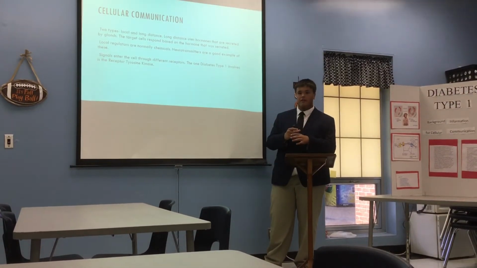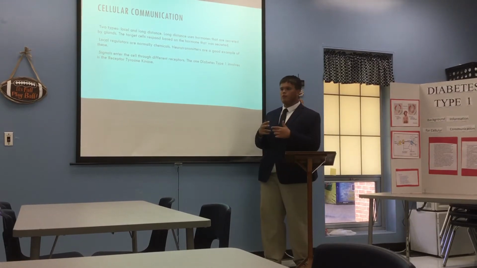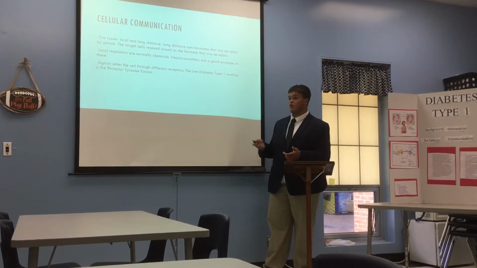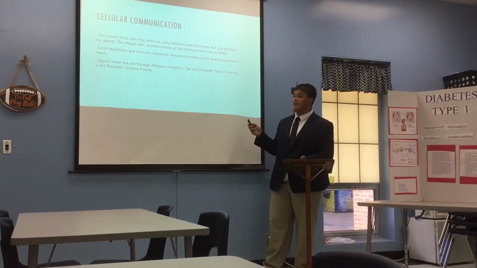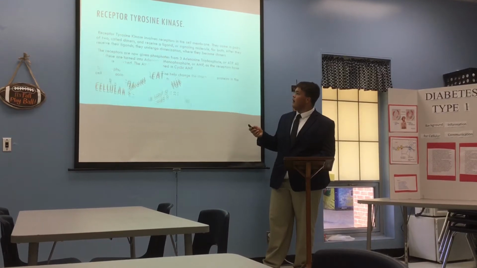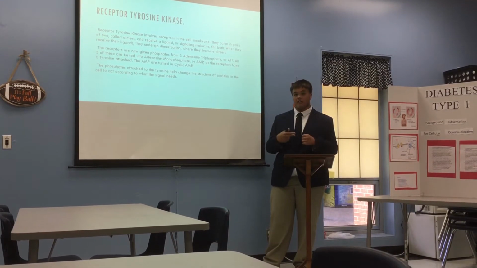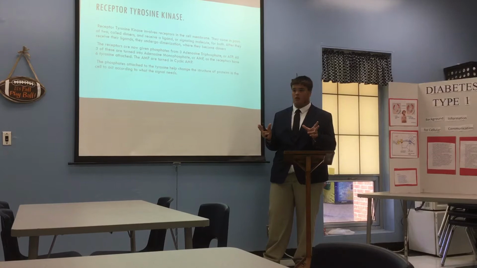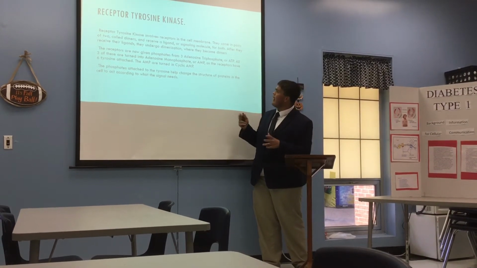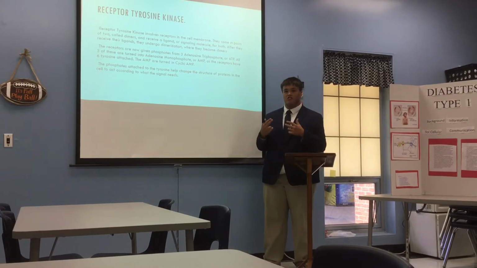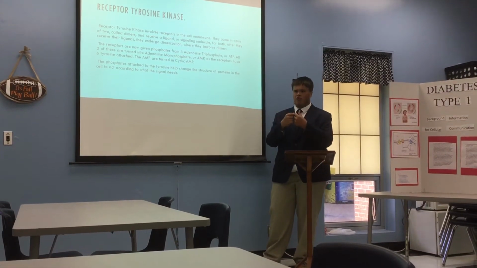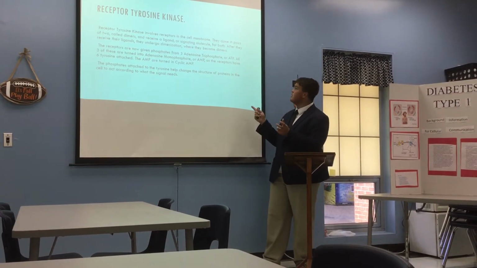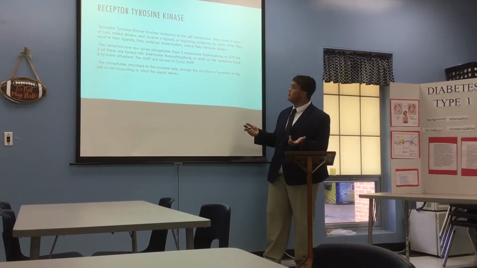And on the target cell that you're trying to get to, there are multiple different types of receptors. There's ion channels, but the one I really want to focus on, which has to do with diabetes type 1, is the receptor tyrosine kinase. These are receptors that go all the way through your cell membrane. They come in pairs called dimers. After they receive their ligand, which is a signaling molecule, that's when they join, because they're normally separated until they get their signal. They come together through a process called dimerization, and that's where they become dimers.